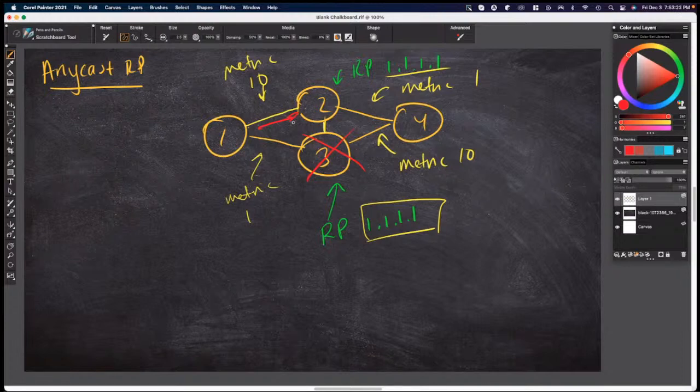So it's going to end up switching to using R2 as the RP, but not because it received a new RP election message, not because it knows that it selected a different RP, but because the underlying routing topology underneath multicast changed so that any traffic directed to 1.1.1.1, instead of being directed to 3, was directed to 2. Because, again, the IGP converged, right? So the formal term for this is we're making the RP convergence a function of the IGP.